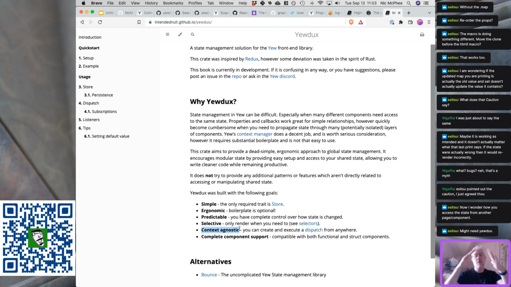Context applies to some point in the DOM and everybody below it, but isn't visible sort of laterally or vertically up from there. Whereas I think this is truly global. It's available to everybody.